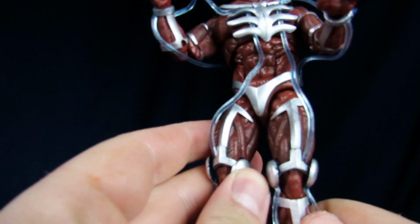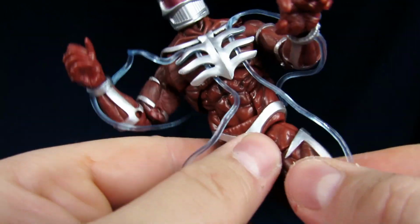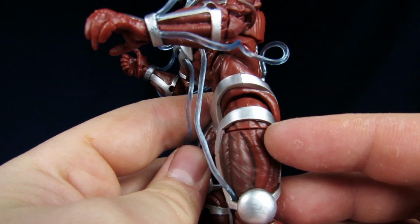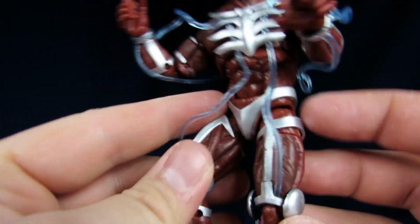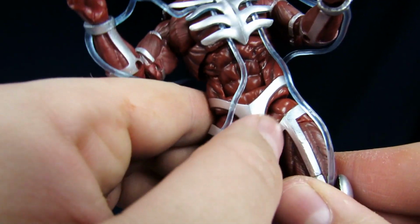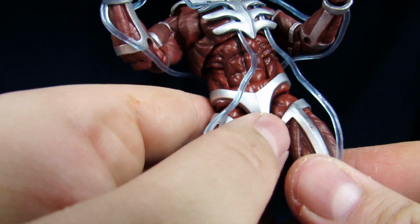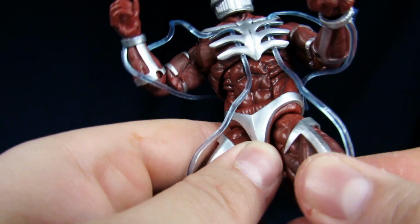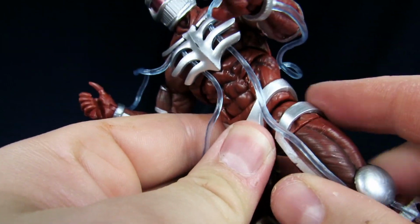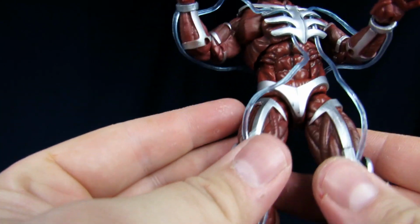His legs can go out about that far, inwards about that far. Rotation at the top, which is actually really sweet, because looking at it, it kind of looks like it shouldn't. Well, it has a seam on there, so I guess it looks like it should, but I don't know. The metal plate kind of threw me off there. I'm surprised that they didn't cut it there, and then the metal piece would have been by itself. It's kind of cool that they had a little bit of forethought and made it a separate piece, so the joint's hidden pretty well, which is really nice.